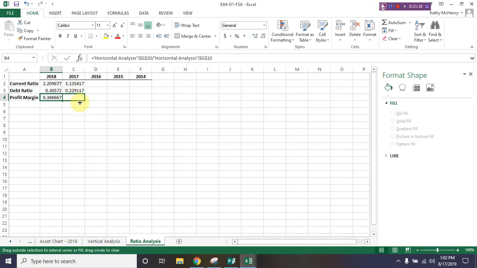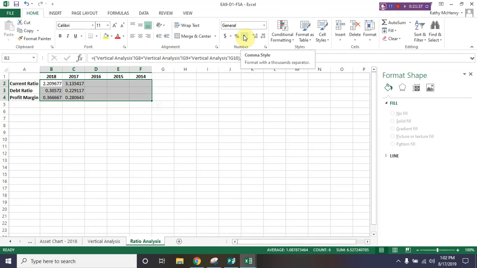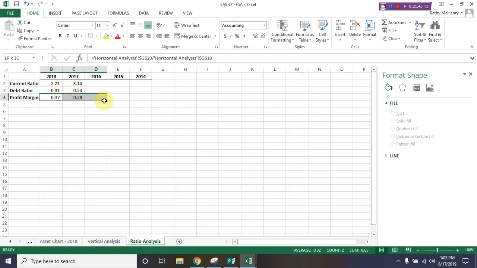Do the same thing for 17, so click and drag that over. Click on cell C4 and change those G's to I's. Okay, so from B2 all the way over to F4, they want us to make this a comma style, so click on the comma. Oh, that was only supposed to be the top one. Grab B4 to F4. This one's supposed to be percent, not comma. And then they also want us to increase the decimal, so it has that one decimal place in it.